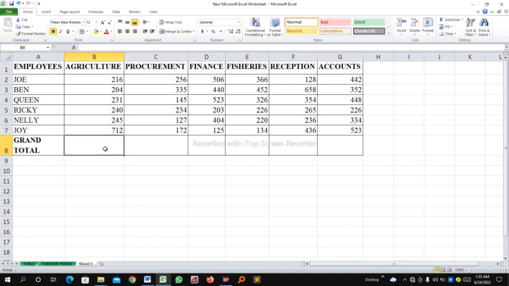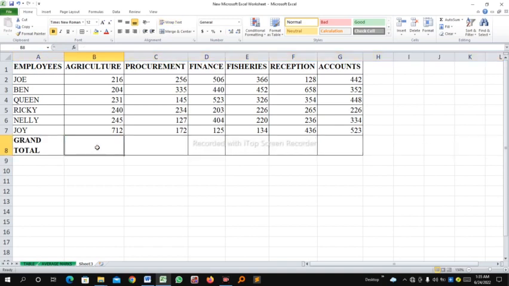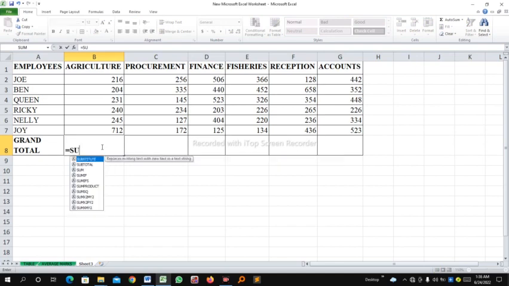So usually there's the usual calculation on how we can get the grand total, where you go to the cell where you want to get your summation, then you enter the equal sign, then you use the function SUM, you open the parenthesis, then you click on the first cell under the same column where you want your calculation to begin.